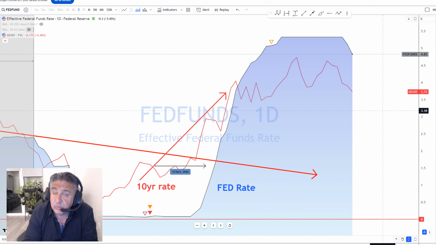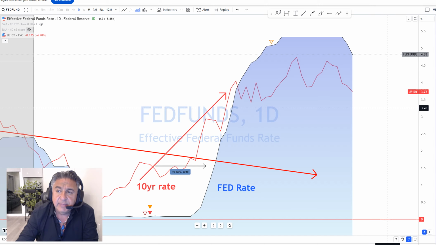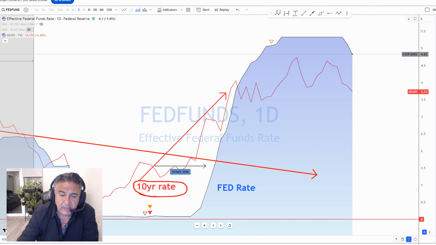So what happened recently when we started to get inflation? In 2021, what happened is the free market, this is the 10-year bond right here, the 10-year rate started to rise way before the Fed started to raise rates. This is proof that the free market started to sense there was going to be inflation, and they started to take reactive measures. They started to raise interest rates to cool off the economy by making borrowing more expensive. Now, to do that, they had to sell off the bonds.